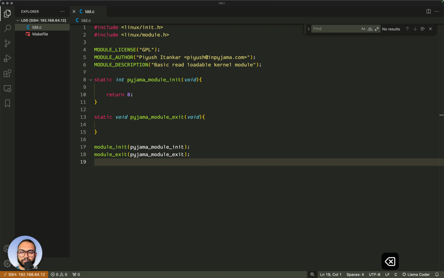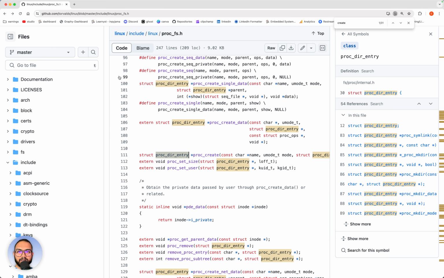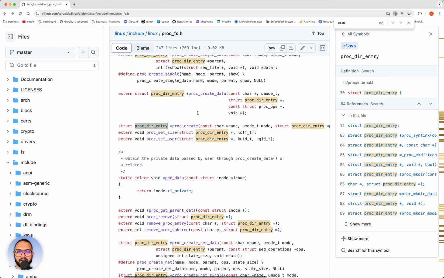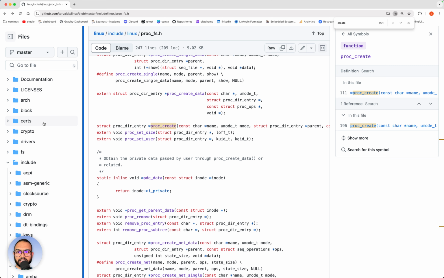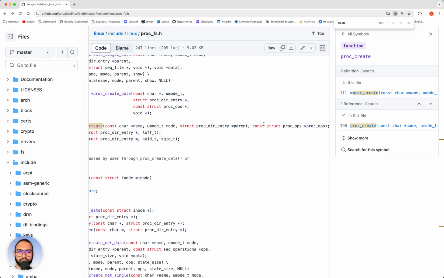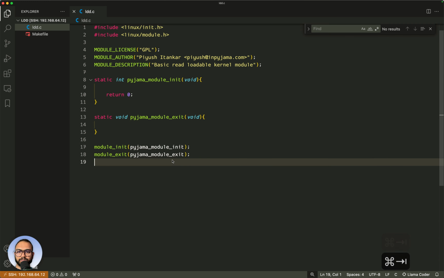So let's bring up the proc_fs header file, and let's look at the proc_create function. This is the function that will be of use to us. So let's go ahead and copy this and bring it back here.